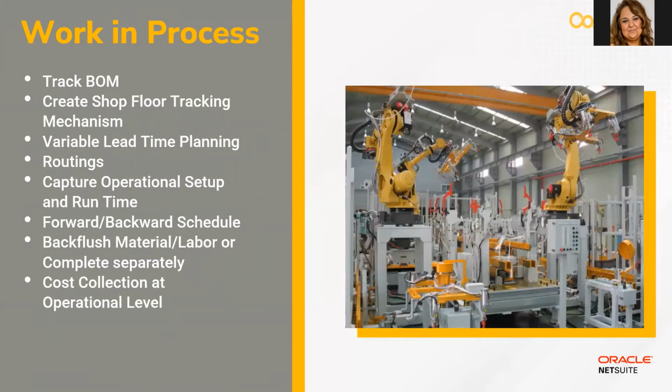Now, the next level is the work in process and routing. It still uses work order and the statuses in work order. You're adding work in process, which allows you to issue components and enter completion. It also allows you to do partial completion. So you can create a work order for, let's say, 100 finished goods, but you can do a WIP and a completion for 60. The work order remains open for the 40 that has not been built.